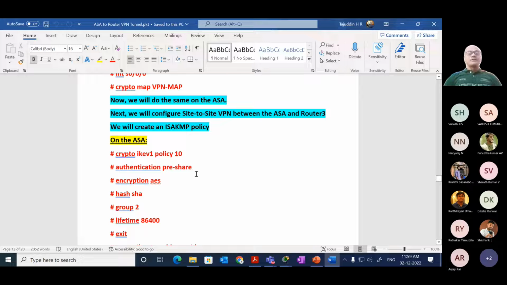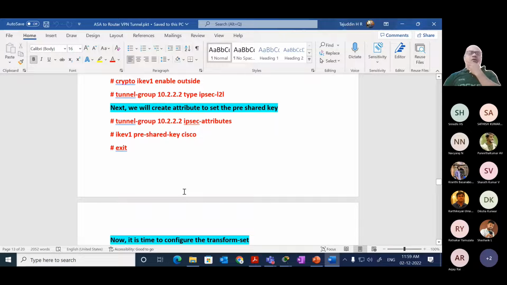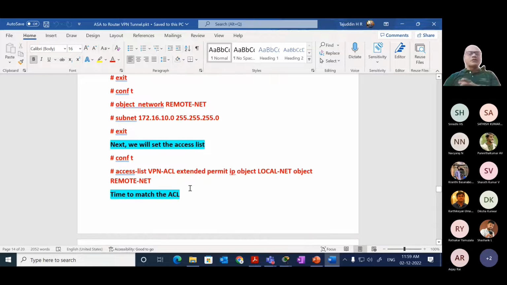Encryption, pre-share, just sharing the keys. Hash. These are the commands to configure the VPN, guys. These commands are almost the same for all firewalls: Cisco firewall, Cisco routers, Palo Alto, Checkpoint, Fortinet. The commands look the same and the function is also the same.